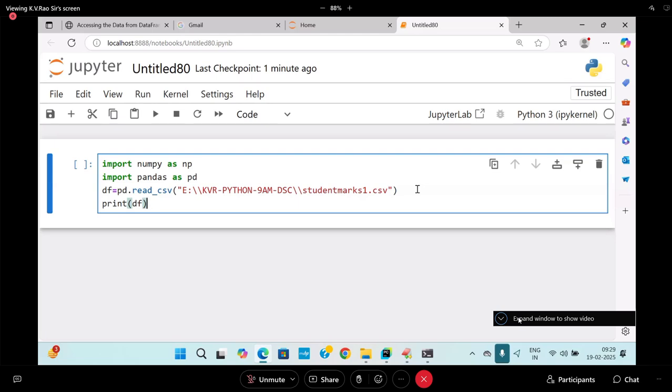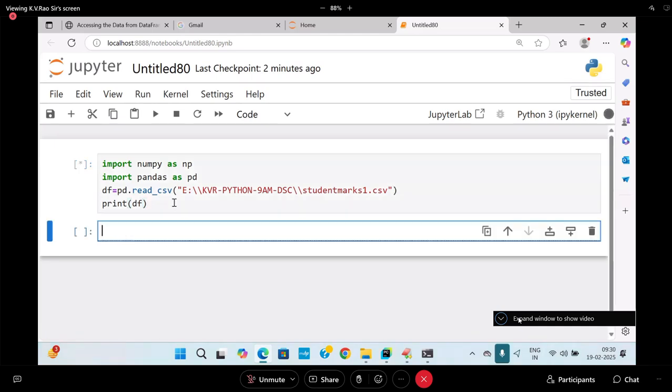Oh, absent, huh? For the last 3 days I'm discussing pandas. How come you are coming to the classes? It's very important, you should not become absent. So df, here we get a data frame object.